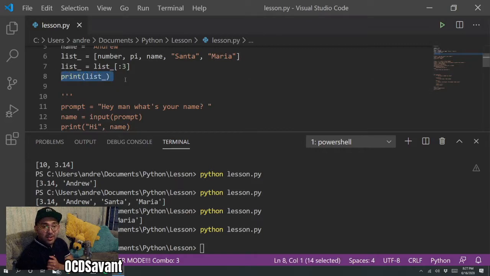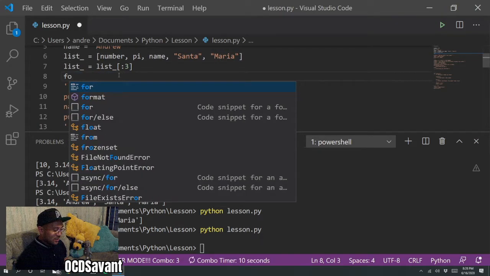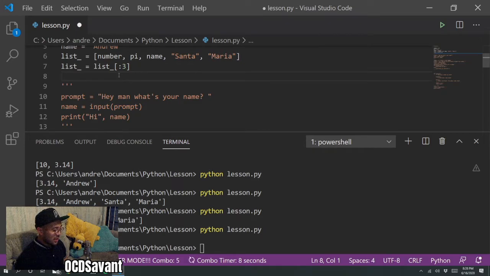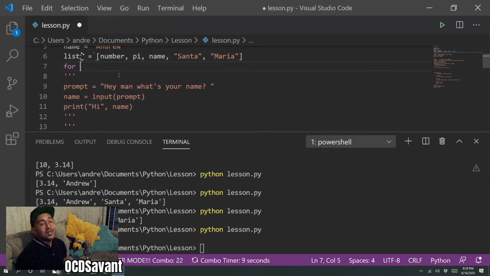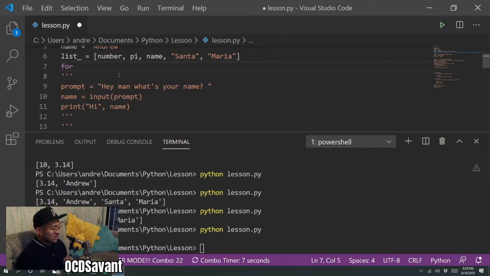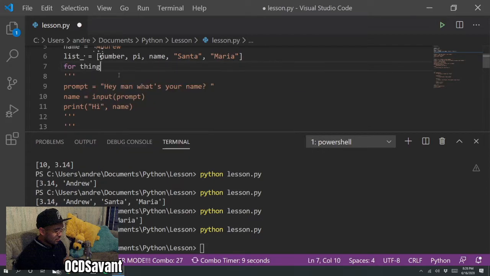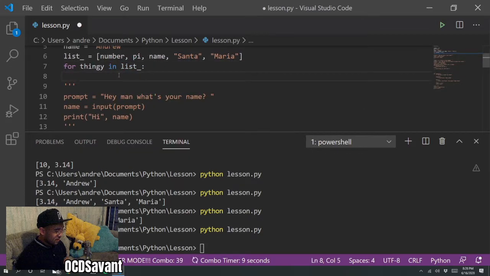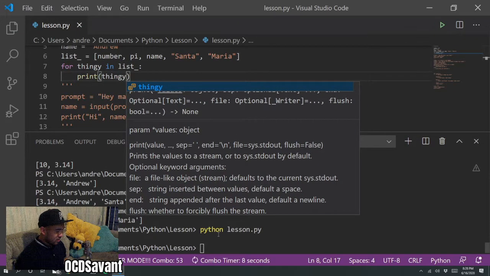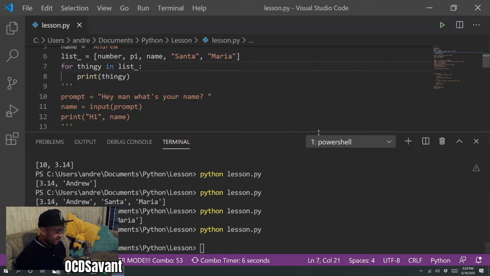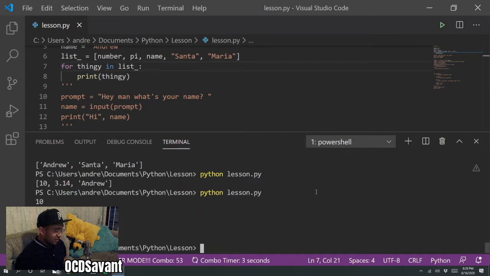A list is an iterable object because we can pass it into the for loop, which I wanted to talk to you guys about. Let's say we want to print every element inside the list. There, we did it. We did exactly what we came here to.